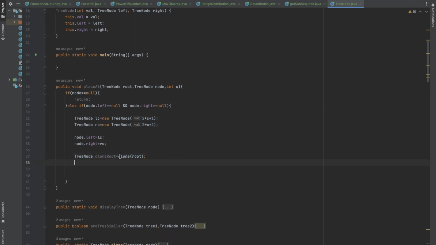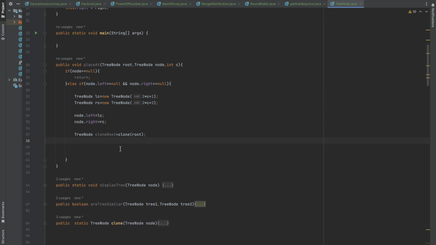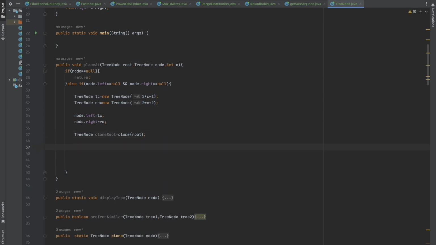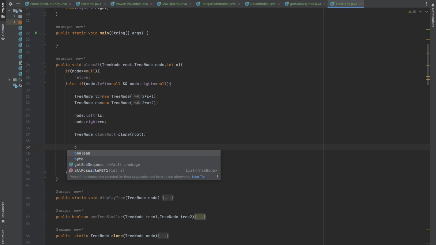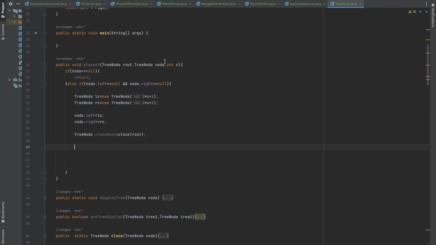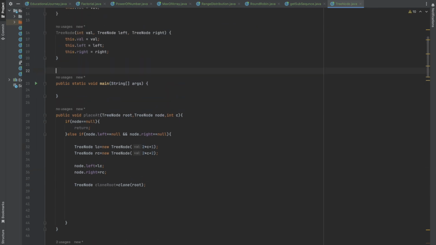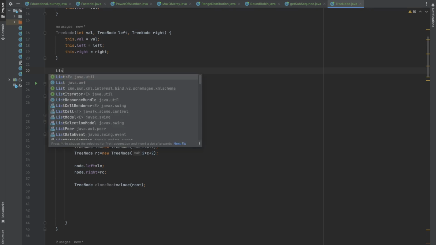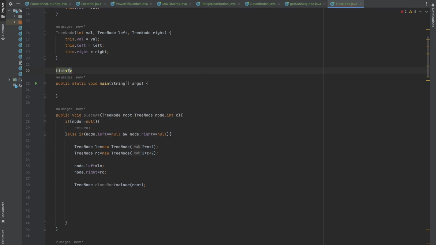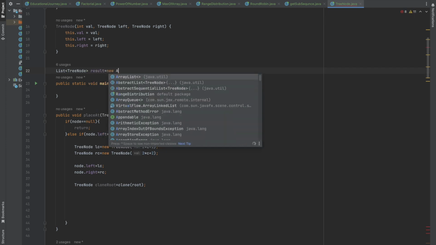Once a tree is cloned, it will return the root of that newly generated clone tree, and after that I will check, is tree similar or not. So what I'm going to do is make one global variable, a result list of tree node, a new array list.